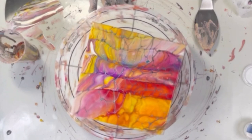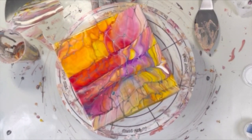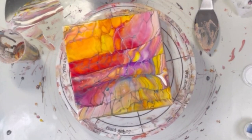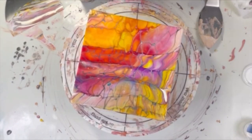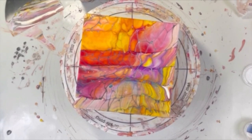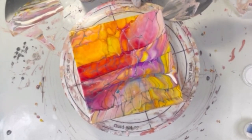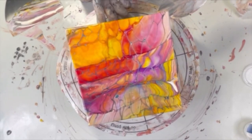Okay, I'm pretty happy with this piece, I have to say. But I do think I'm gonna give it another go. Let's do a take three, and I'll be back as soon as I grab another canvas. It's a good thing I have these already prepped.